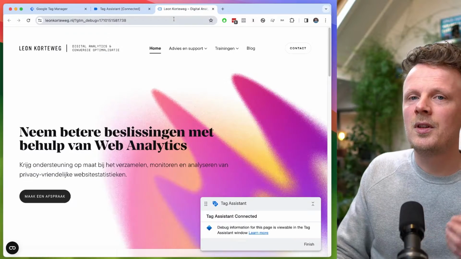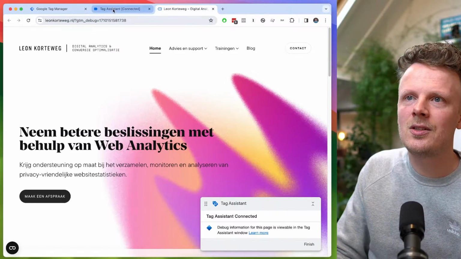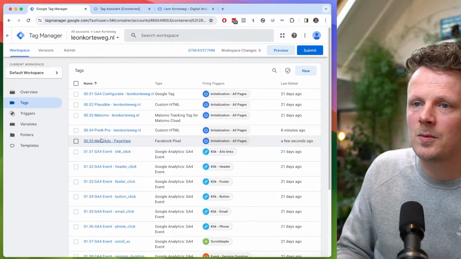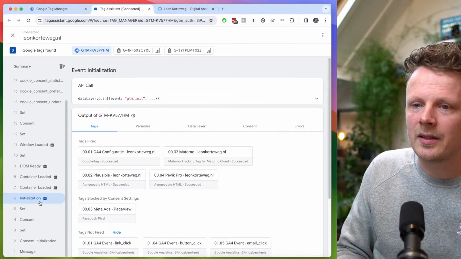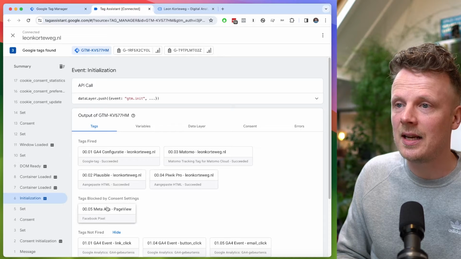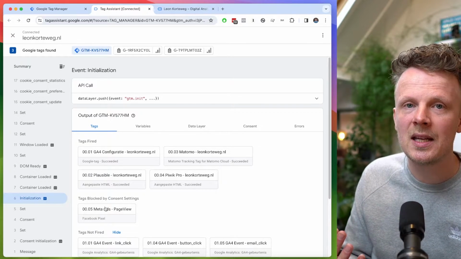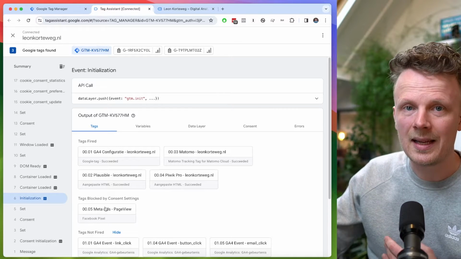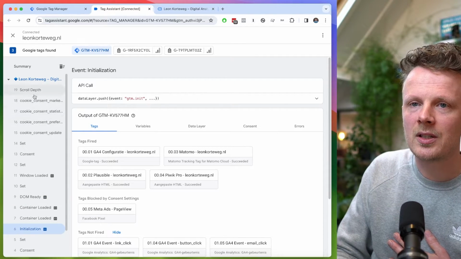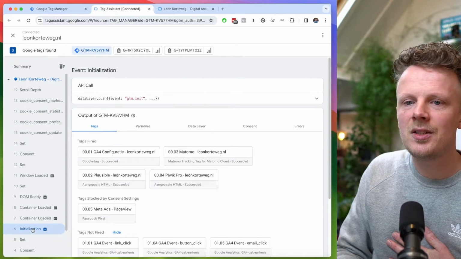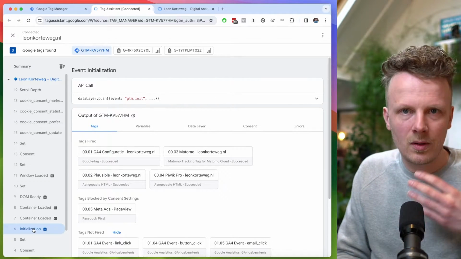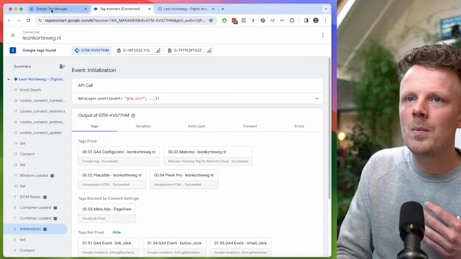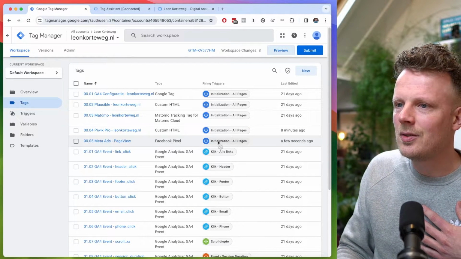Why is that? The moment I entered the page, there was this initialization moment that we used for our Facebook pixel trigger. When that fired, it saw no consent yet, and that was correct because it was the first page load. We got the cookie banner first, and then after seconds, we accepted the cookies, somewhere here. But the initialization trigger only responds very early in the page load, to this initialization moment, and our Meta Ads tag is linked to that moment.